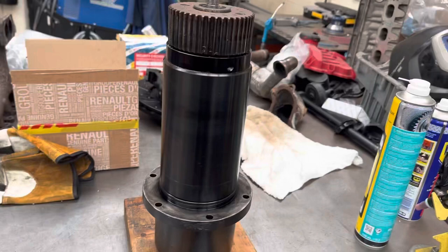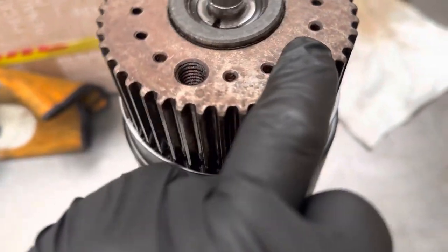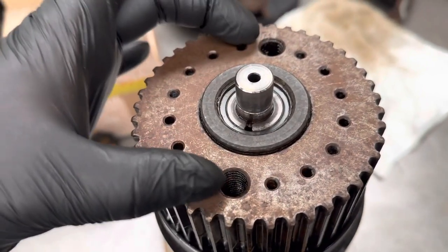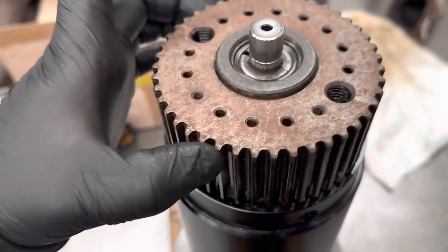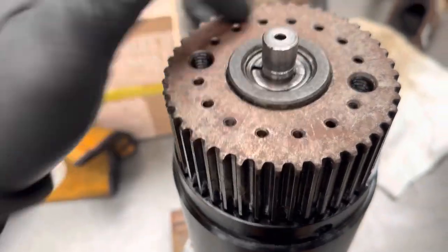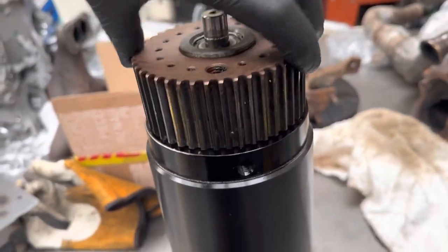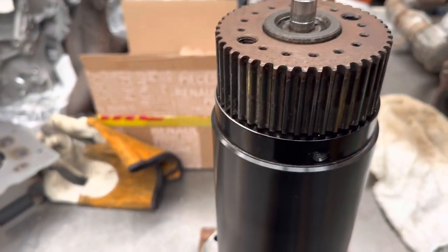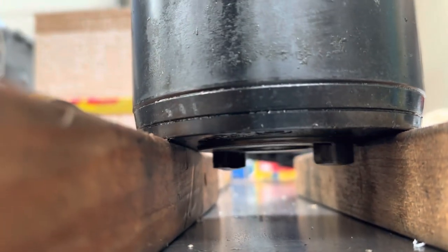Now, other than the holes in the top of this, which I'm guessing are for balancing, because these two are to jack the pulley off, like you saw in my other video when I disassembled the other spindle. And these ones, I'm guessing, are going to be for set screws, for balancing. Now, this is really nice, silky smooth. So that side of it feels really good. The dogs of the spindle look good. You can see there's even a bit of oil in there.